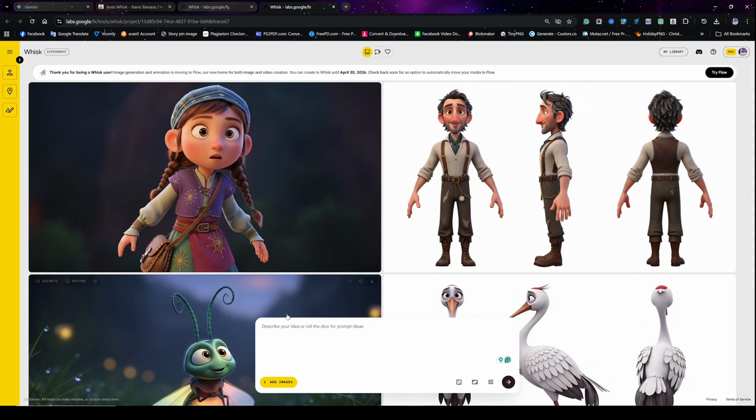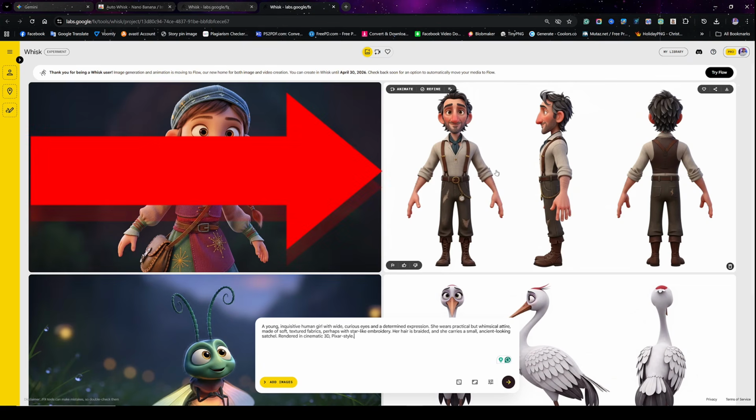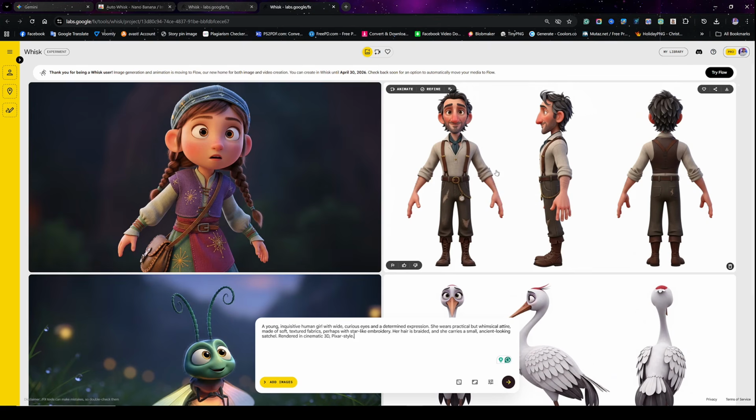Going back to Whisk, what you want to do is simply just paste your prompt in the text box right here, click on the generate button, and then you're going to have a couple of images for your character to choose from. Typically, the character sheet is going to look like this one right here, where you have 3 different views just for AI to know exactly how the character looks in different angles, so that characters are staying consistent in every single scene you're generating.